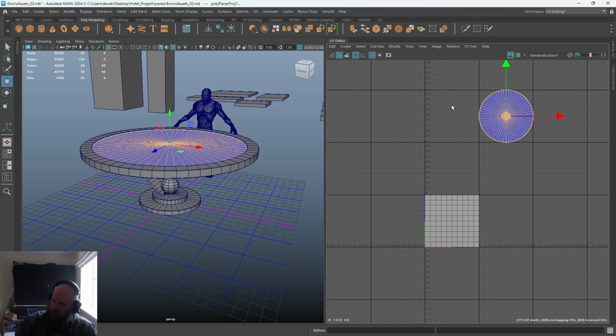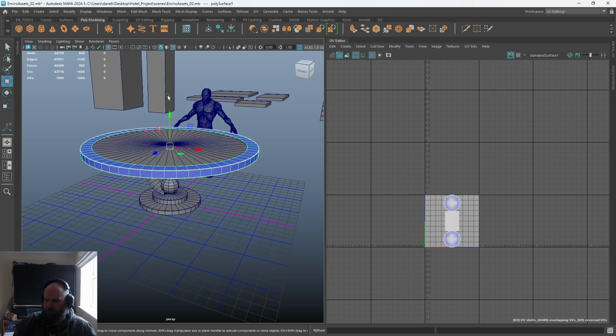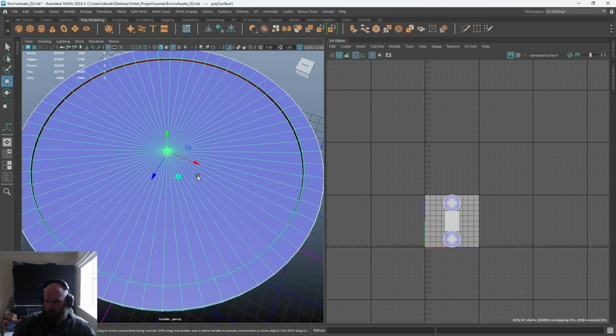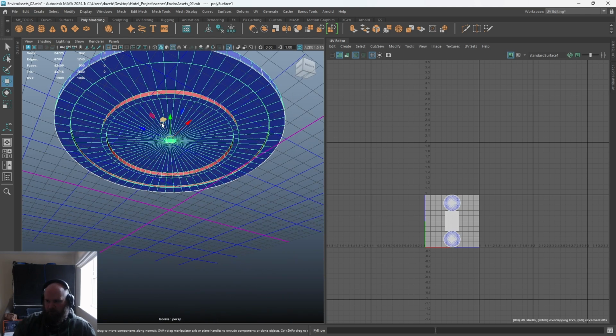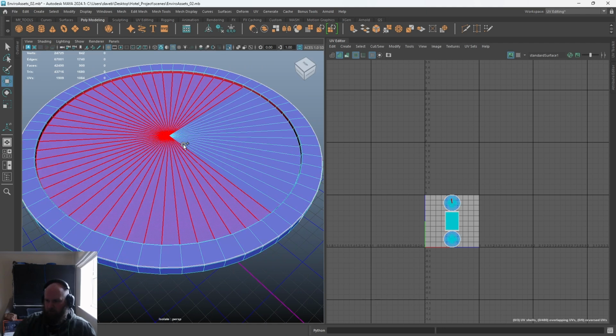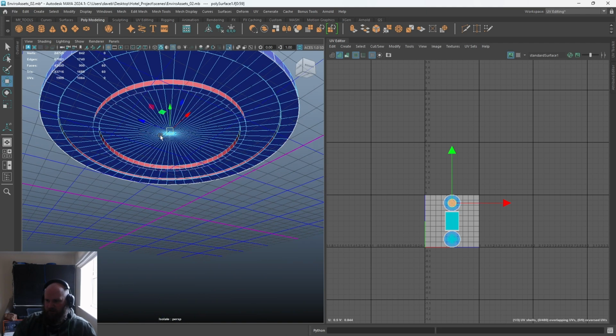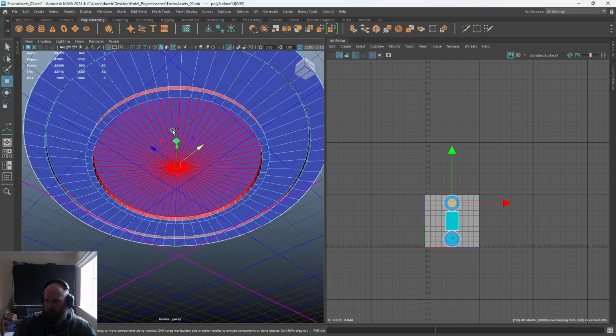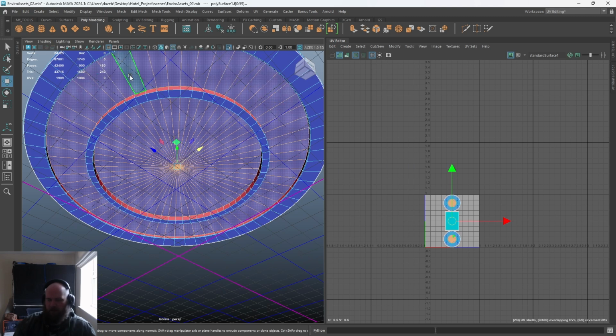So I've done that, planar projection, bang, that's done. While we're dealing with planars, I'm just going to isolate off the table. What are the other planars we've got going on? Well, we've got the top of the table, and then we've got the underside here and around there. So let's do that. I'm going to grab the top of the table, the inside, the little recess. Underside, I'm going to grab, oops, daisy, this section, and this section. And I'm going to project these all at the same time.